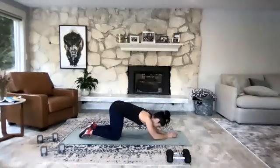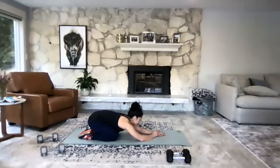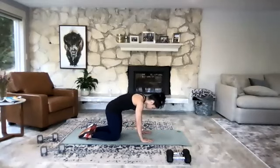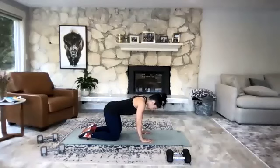Bring those knees down, push those hips back, extend those arms as far as you feel comfortable, releasing the lower back, the shoulders, and neck. Take another deep breath, inhale, slide your hands underneath the shoulders, round through the back, tuck the chin to the chest, feel the shoulders open, feel the abdominals engage. Drop the shoulders down, let that back sway, allowing the abdominals to release and stretch.